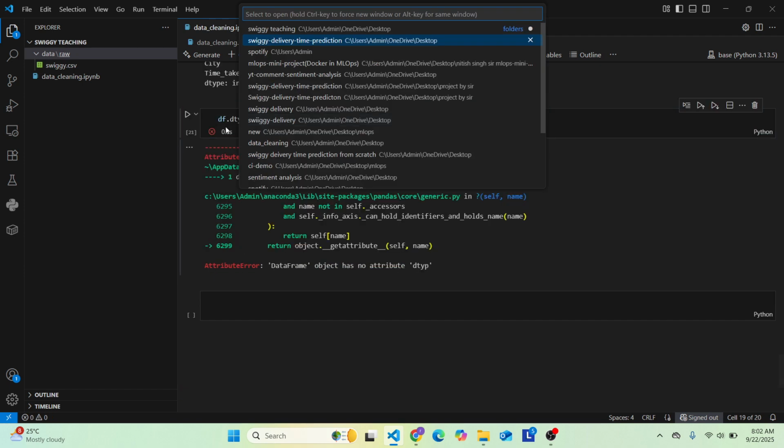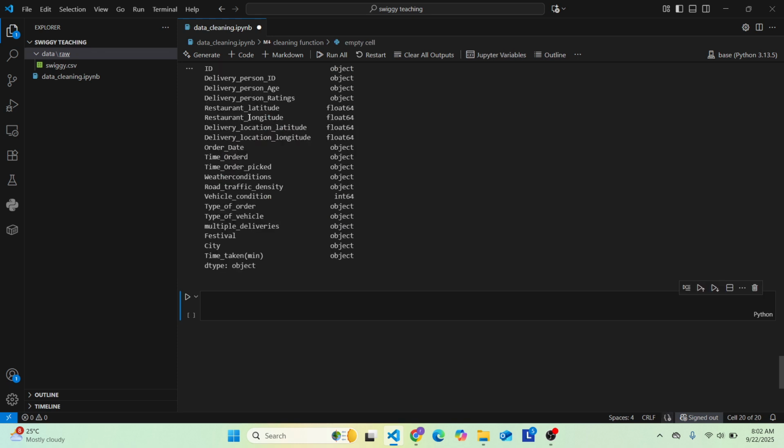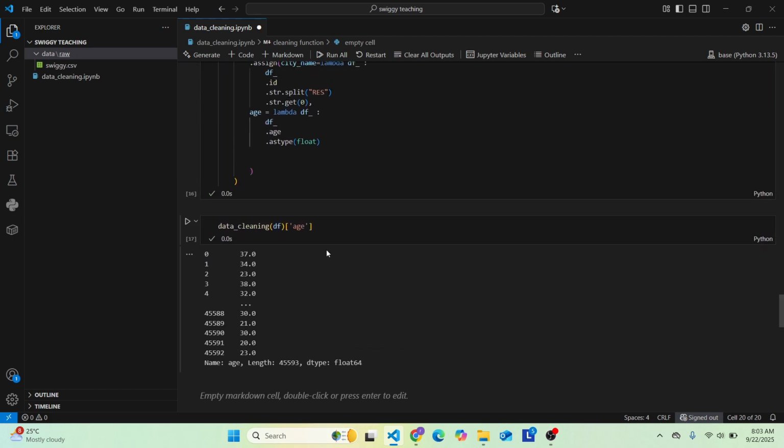I will write dtypes. Yeah, here you can see that the original column is still object data type, and inside my function it is float.